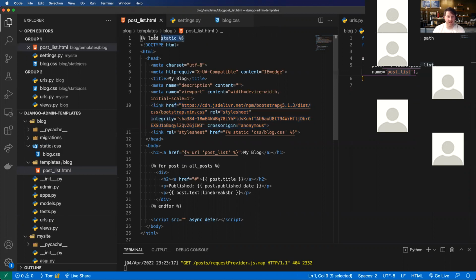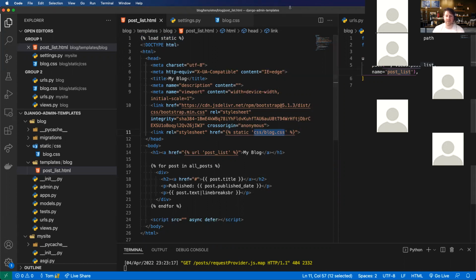And we loaded our static files into our HTML template at the very top, load static. And then we're accessing that CSS file in the style sheet link tag by accessing the static files and then the location to that CSS file.